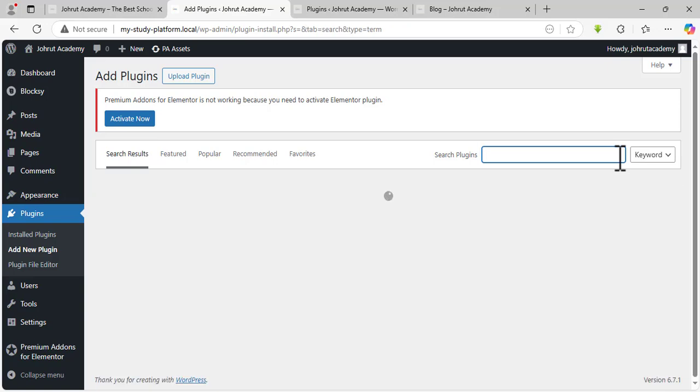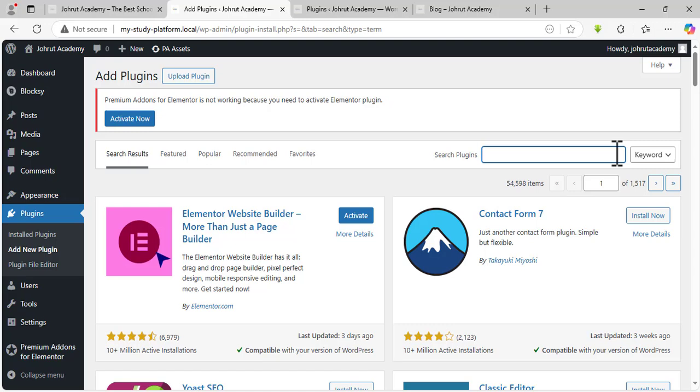The next plugin is WooCommerce. Now, if you want to receive payment on your website, that's where you need to install WooCommerce. But if you don't want any payment on your website, there's no need for you to install WooCommerce. So, for now, let's ignore it. As we move on, we'll come back and then install the WooCommerce plugin.